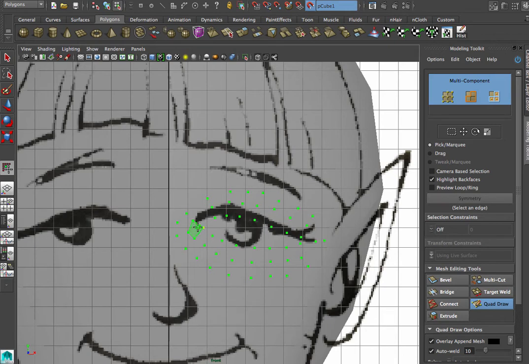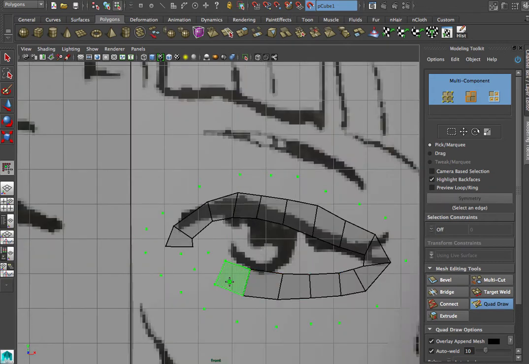Okay. And also just keep in mind that you can always edit this as you work, so you don't have to be a perfectionist here. I'm just going to keep creating these quads as I go along. Let's create one more here. Sometimes you have to reposition it to get the tool to work the way you want it to get that face that you want. There we go.